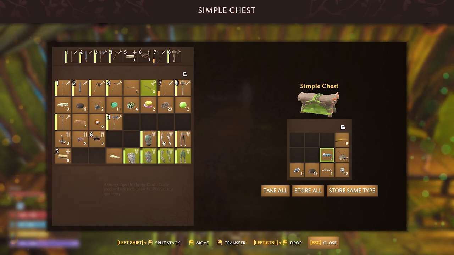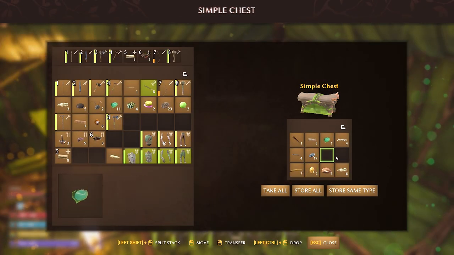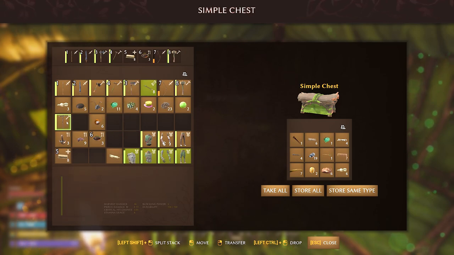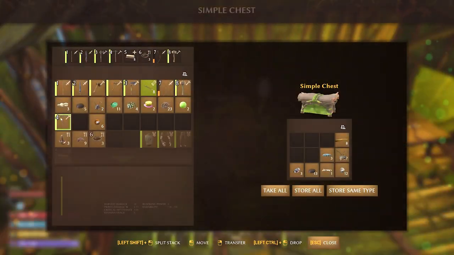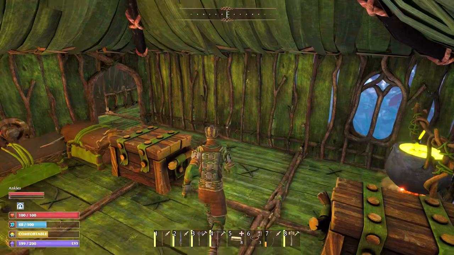Look at all those wings. I'm pretty sure I have another stack of those right here. Somewhere. Yeah, 7. Oh my gosh, I have like 15 then. We're making wings at some point today. Nice. And this. We can get rid of the mandibular pickaxe and start using the flint pickaxe. Let's get out there and see if we can gather us a little bark.